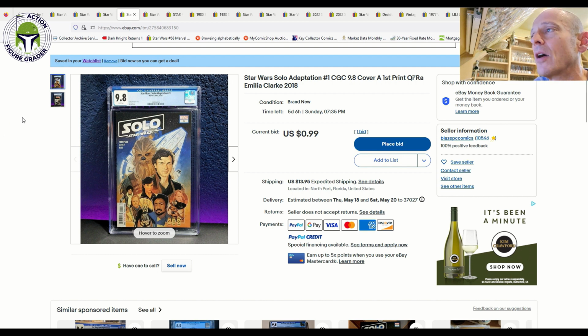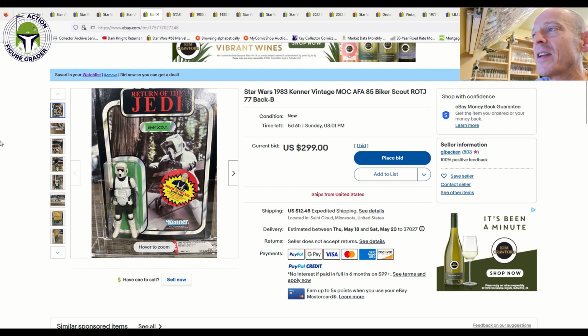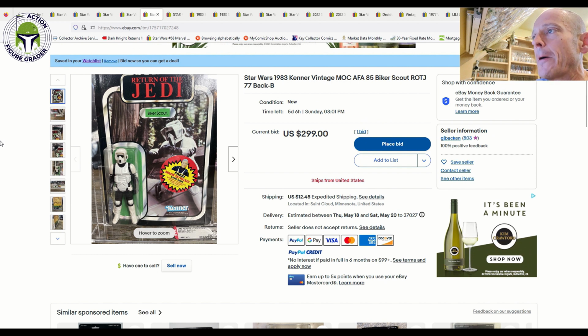But I actually like the cover a lot, and I think it's a good book to have at the right price. And in the current environment, you definitely want to spend money on comics at auction, not buy it now situations. That being said, the last two I've bought were buy it now situations, so what do I know? But I did want to show that because it's a great book and it's way down in price right now.